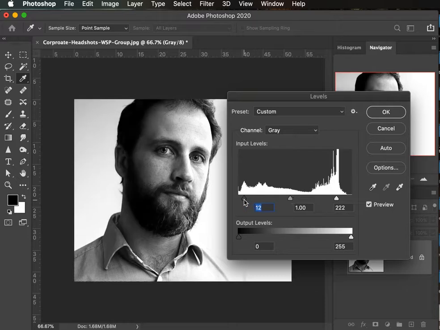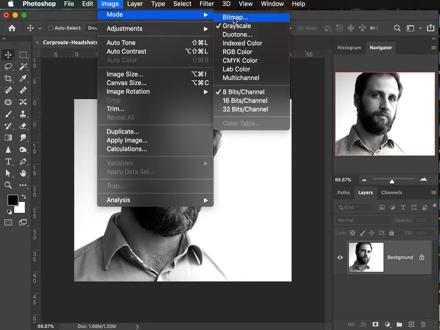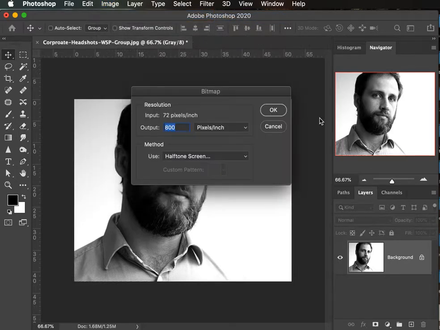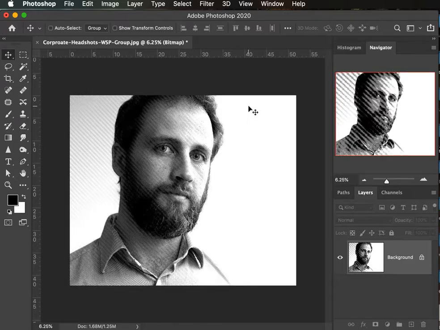So I'll take it easy with the blacks, and it's the whites that I'll bump up to clear this background. Now if I go OK, and if I do the same process again, Image, Mode, Bitmap, we've got our number there for the output, halftone screen, OK, the same credentials, we'll pop it in.